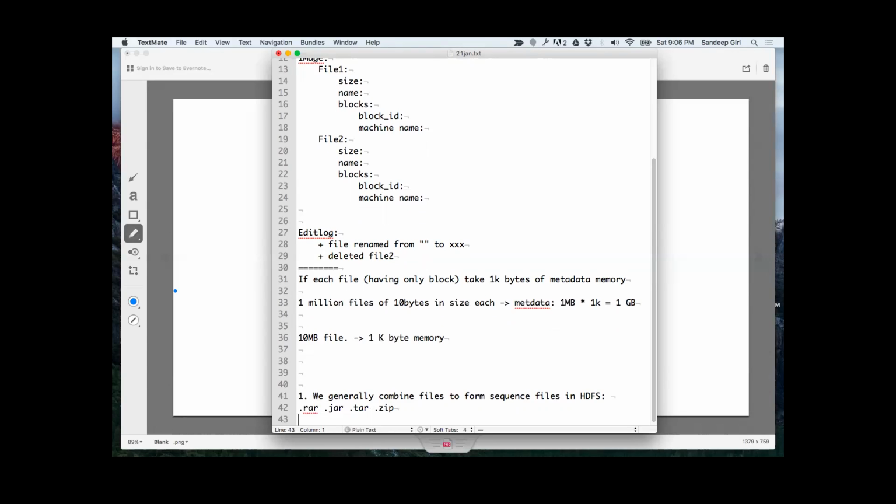Zip has compression, but tar and jar do not have compression. So the sequence files are created that way, and they're designed in a way that when the user wants to access a particular file, it could read it really fast, and there is no effort involved in encoding or decoding, compressing or decompressing. That's why the sequence file was invented, so that many small files could be combined into a single file and still be very efficient in reading and writing.